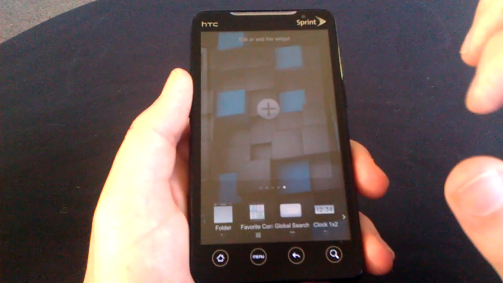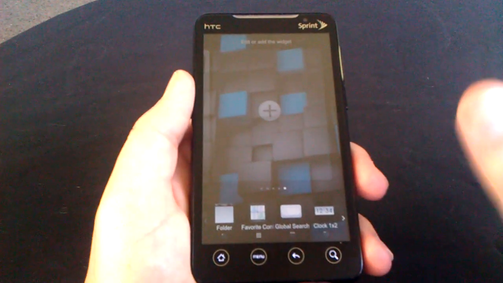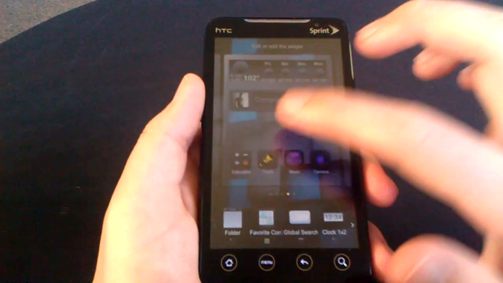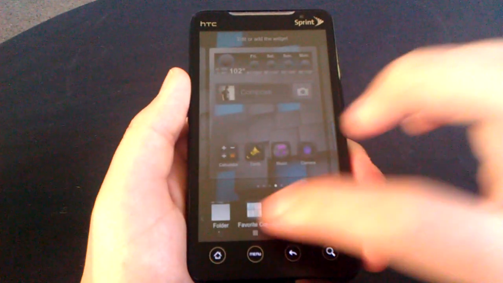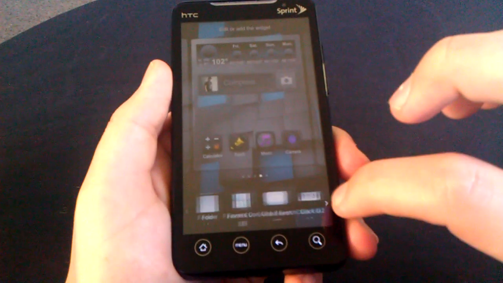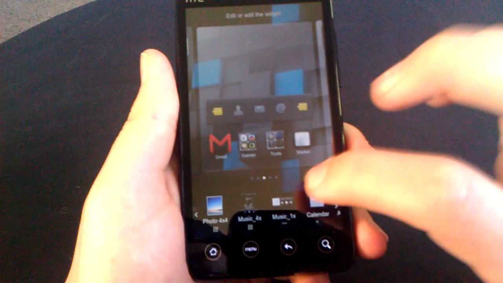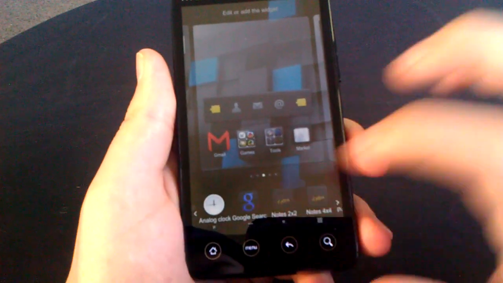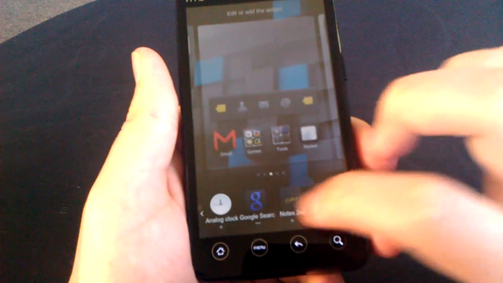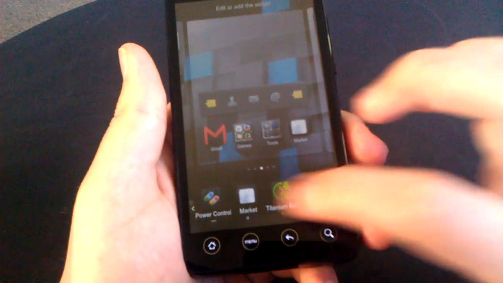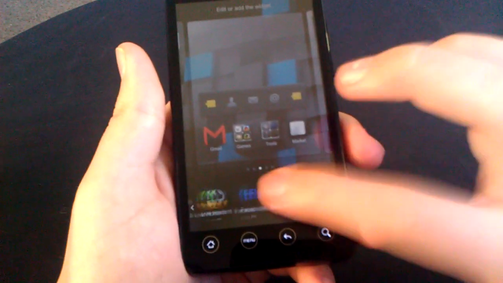Of course, you can click to add a widget or a home screen, rather, to add a widget, and then from down here you can scroll between different widgets. Okay, must be at the end. Yes, I am. Okay. So you see here we have an analog clock, like is normal on the MIUI, and then we have notes, market, titanium backup, because that's something I installed, as well as what's down here.